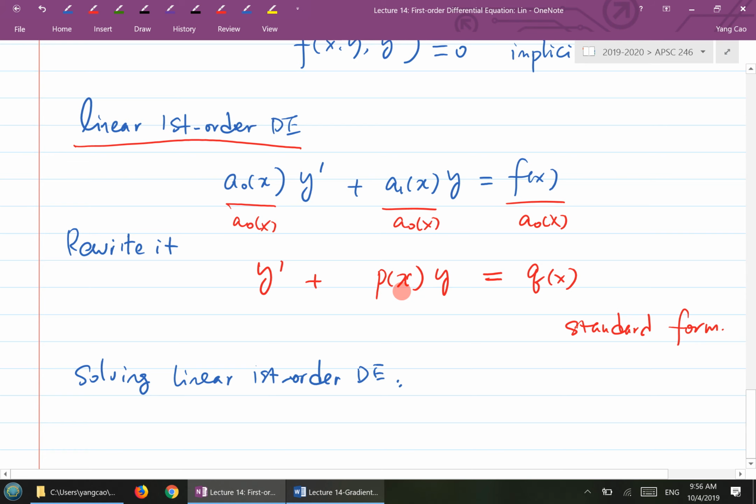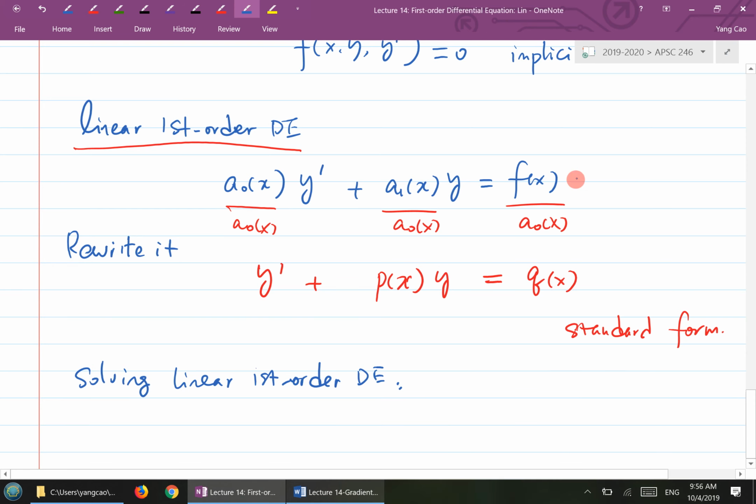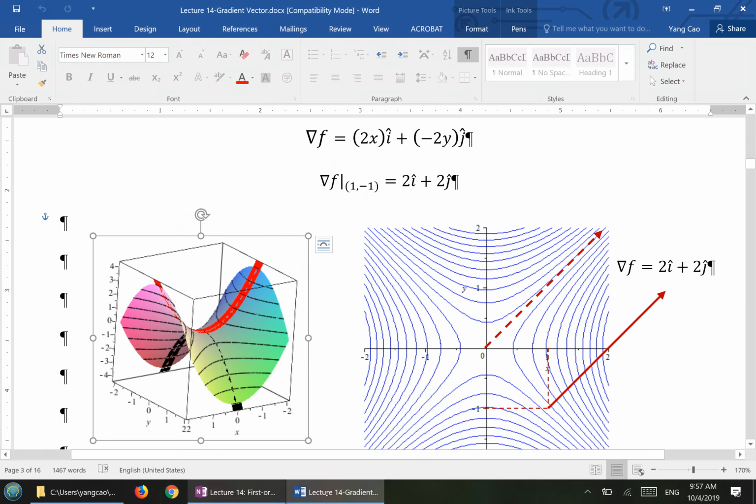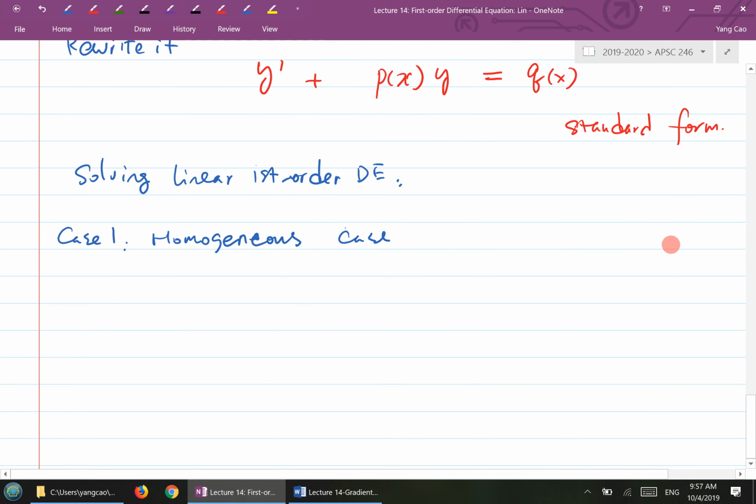Again, we're going to look at two different scenarios here. The first scenario, which I mentioned just moments ago, is that this input here can be 0. That's the term we call homogeneous. So this term can be 0, and this term can be non-zero, of course. So we look at the first case, the homogeneous case. Let's look at how to solve a homogeneous one using the standard format. That's when the equation becomes homogeneous: f of x equal to 0.